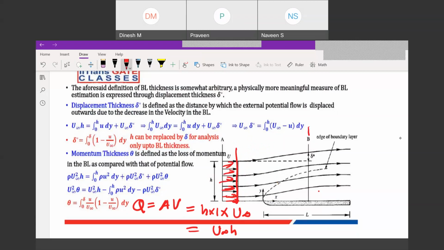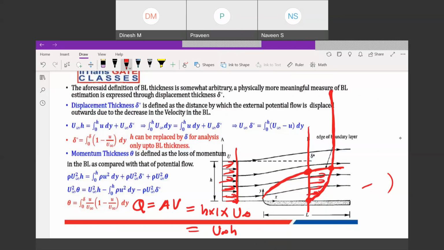Okay. Now at this location also the volume flow rate should remain the same. It cannot change. So you see, up to this height, this is your boundary layer. Below this height, the velocity is a function of y. It is varying in the y direction. The velocity profile here will be something like this, and then it will become almost vertical. Outside the boundary layer, the velocity is not changing, but inside the boundary layer it is changing. It is 0 here, and it is 0.99 u infinity here.